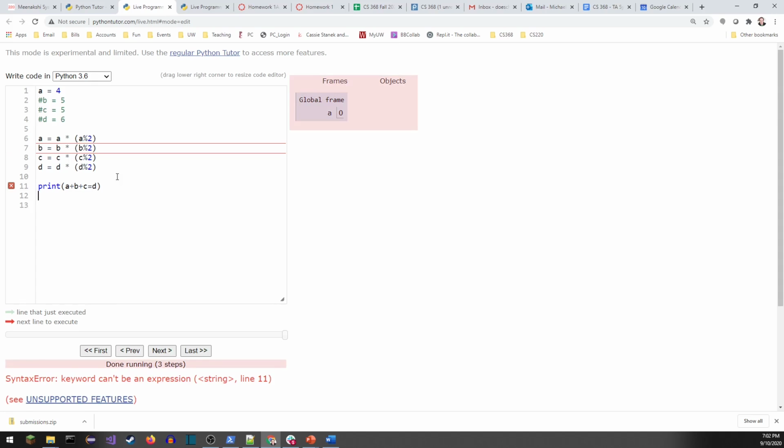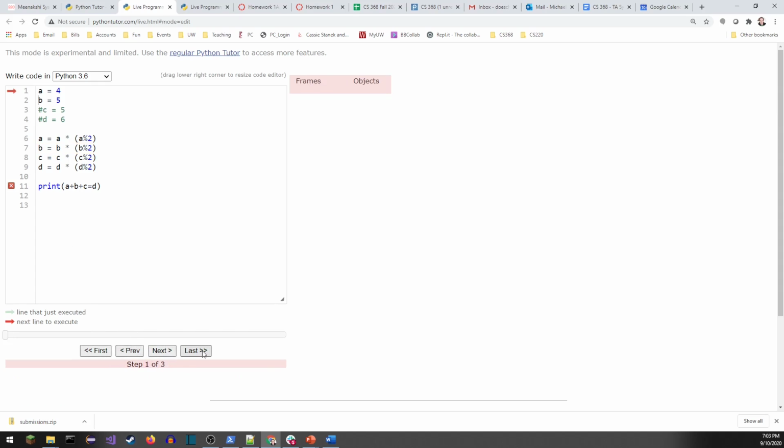Do I have any mistakes in here? Yes, I do. So look at this. Right here, I have a name error of some kind. Keyword can't be an expression. That's because I no longer have a B when I run this. I commented out the line where B is equal to 5. So it gets down to this line right here and says I need B times something. And it's using the parentheses first, so B mod 2. There is no B, it can't find it. And so this is what's giving us the error. In fact, if I put that comment back, we should see that there's now an error from the C line.